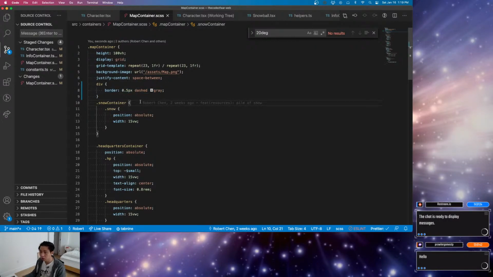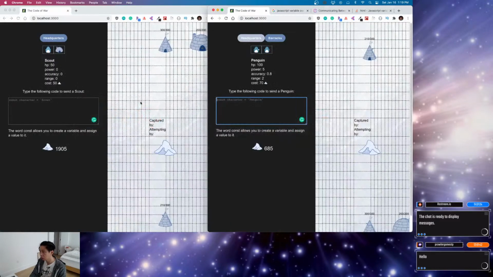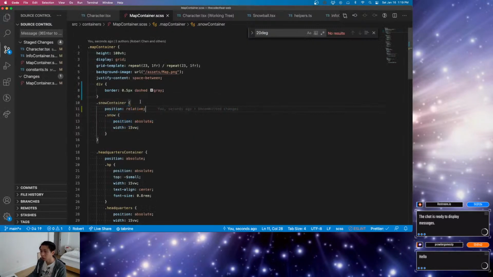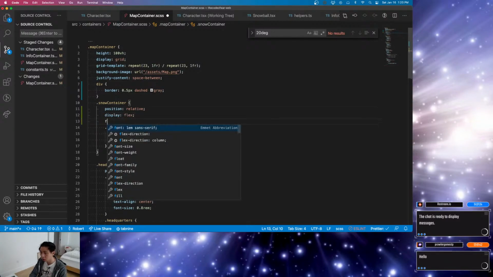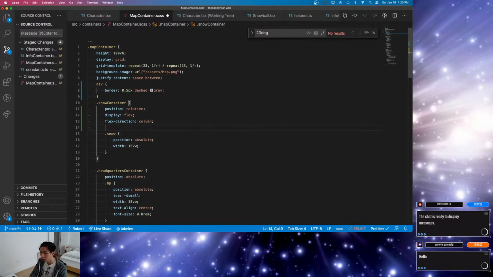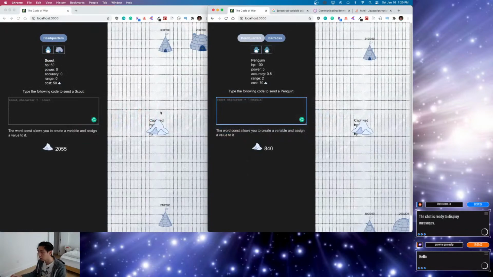Snow container. Position relative. Display flex, flex direction column, justify content center, align items center.